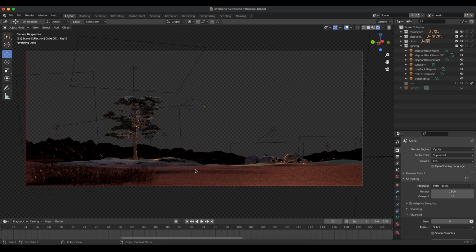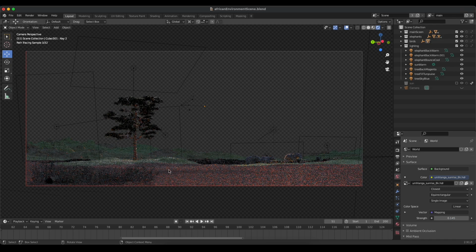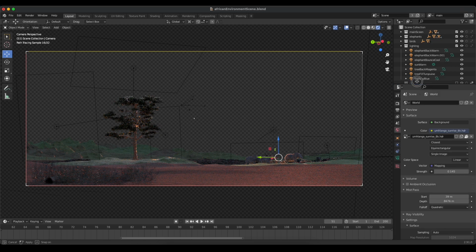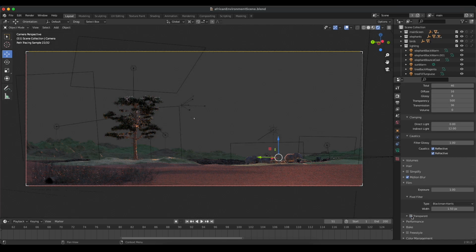So once all of that was done, then I was able to kind of go back and turn on my HDR, which I got from HDR Haven, which is an awesome site for free HDRs. Go and check that out if you haven't. And the HDR was definitely meant to just sort of plus the light of the scene. I did render with transparent, but if we want to view the HDR, we can come down here to the camera settings and uncheck transparent so that we can actually see the image.